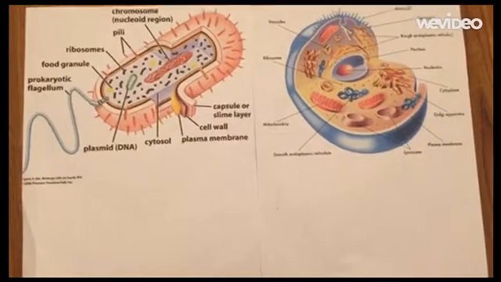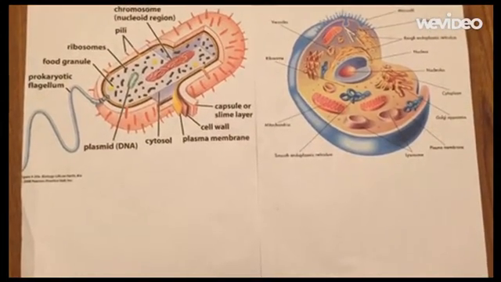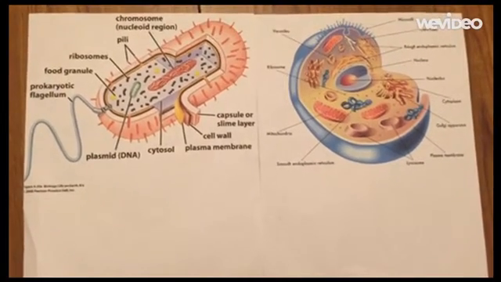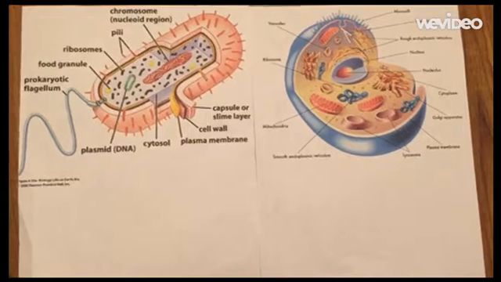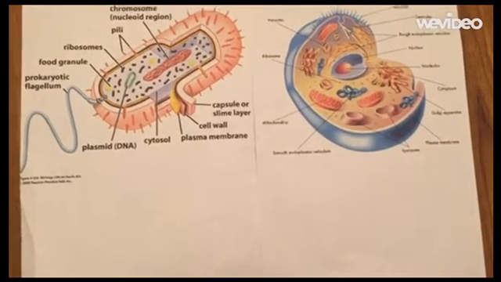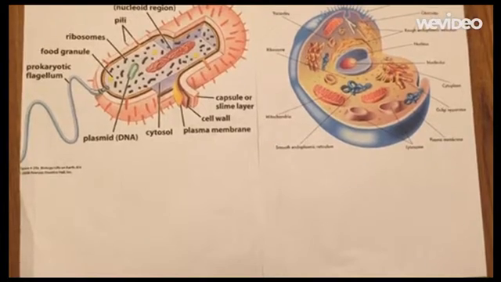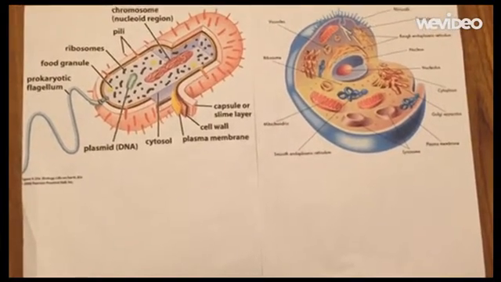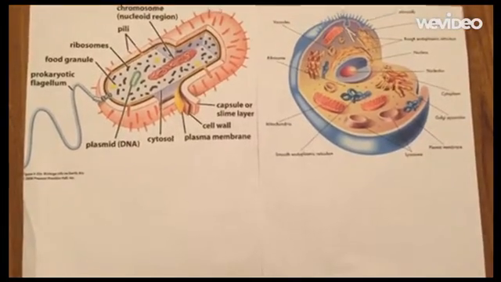Okay, to finish up this video, we'll do a quick comparison of the similarities and the differences of prokaryote and eukaryote cells. The main differences to be noted are the prokaryotes' lack of organelles that the eukaryotes have. Most notably out of these are the mitochondria and the nucleus, where the DNA is contained, but also the Golgi apparatus and the rough ER are missing from prokaryote cells.